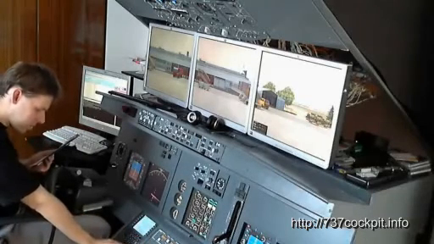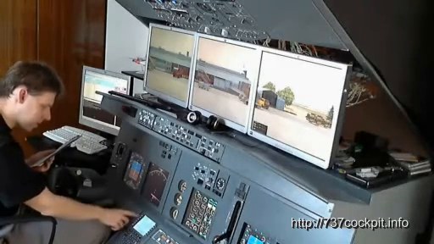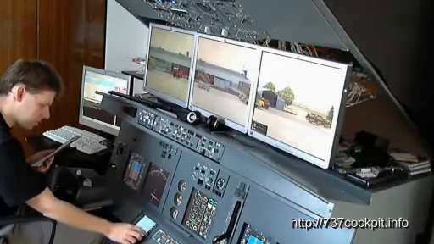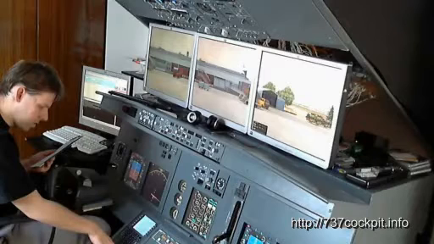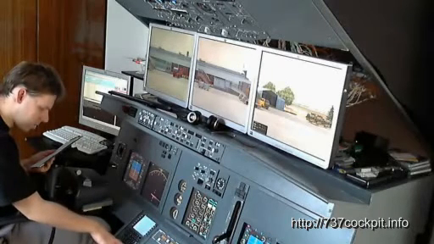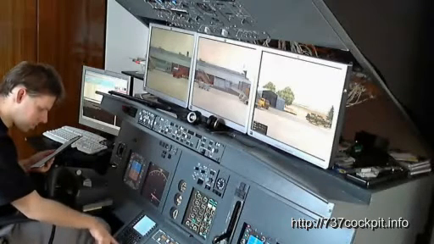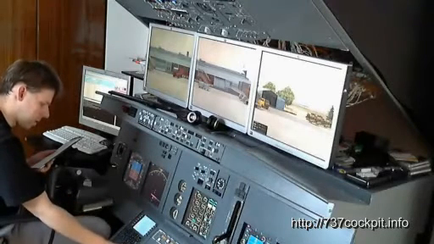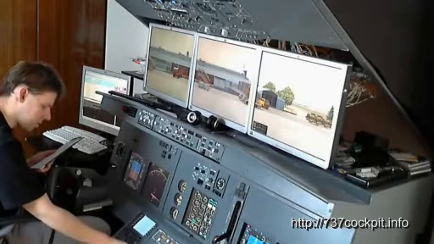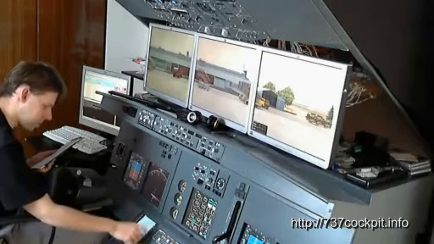With the position initialization, we are setting that we are currently standing in Salzburg. Our route: Salzburg is our origin airport. And Vienna is our destination airport.